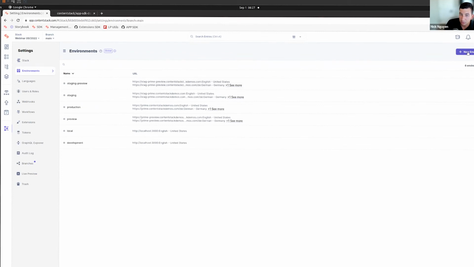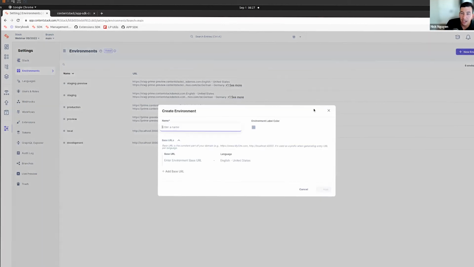In the top right, this is where you can actually create your new environments. You'll give it a name. If you need to label this environment with a certain color, you can go ahead and choose a color. And then you have your URLs on where this environment lives. So if it's like a staging URL, you would enter the base URL of the staging server right here, or the endpoint. And then when you go inside your entries and you're looking for a specific environment to view, you're able to click straight into whatever URL you've put in right here.